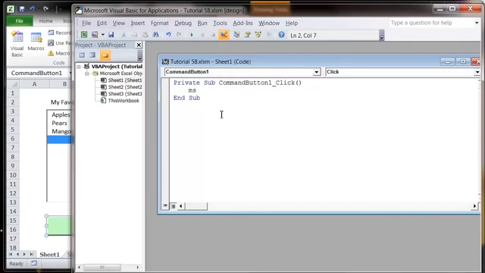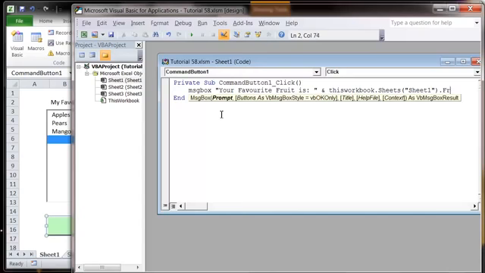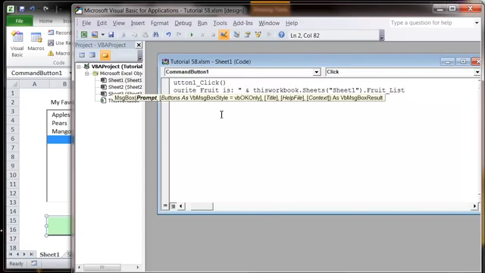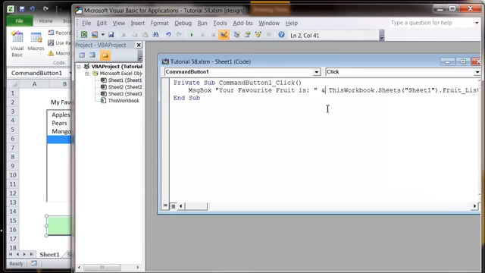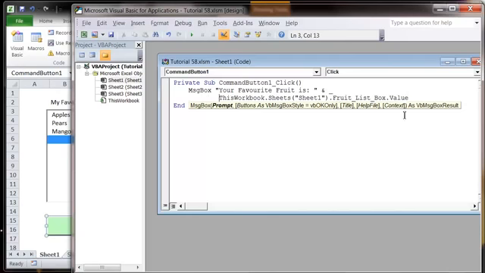So let's say we want to put message box, your favorite fruit is, and then this workbook dot sheet 1 dot fruit_list_box dot value, and so let's just use an underscore to make that go on to the next line.